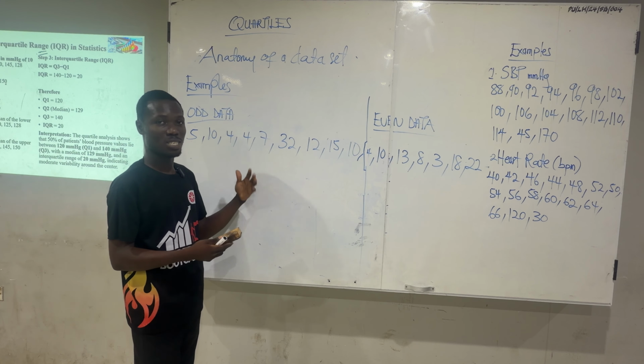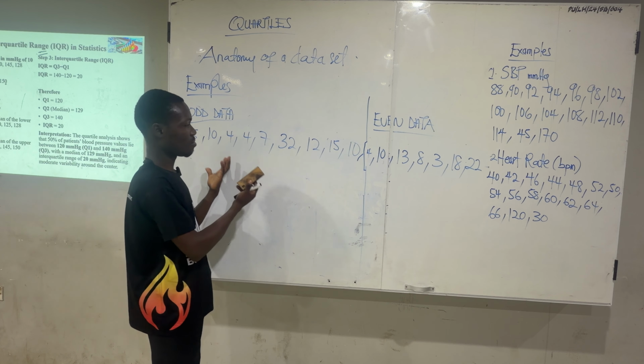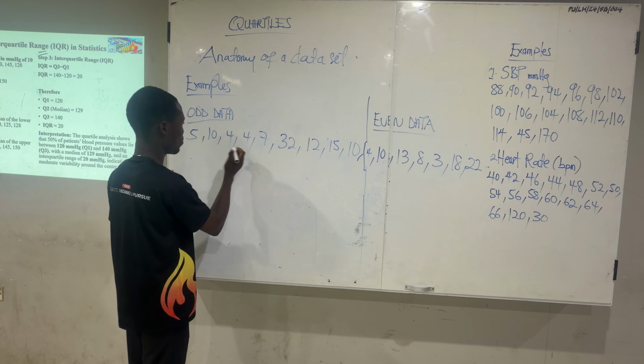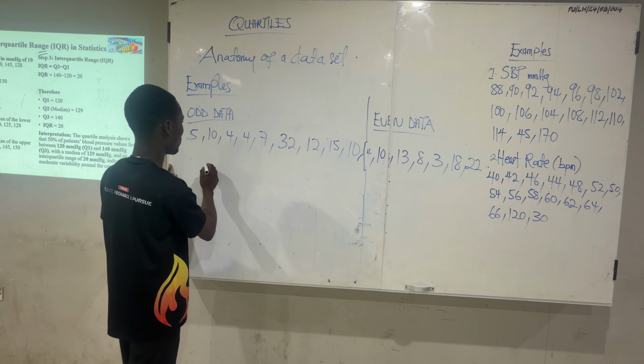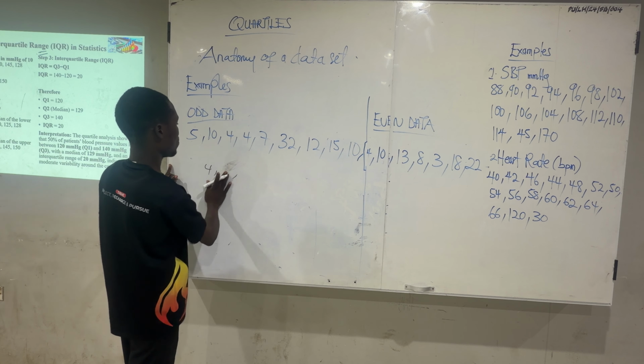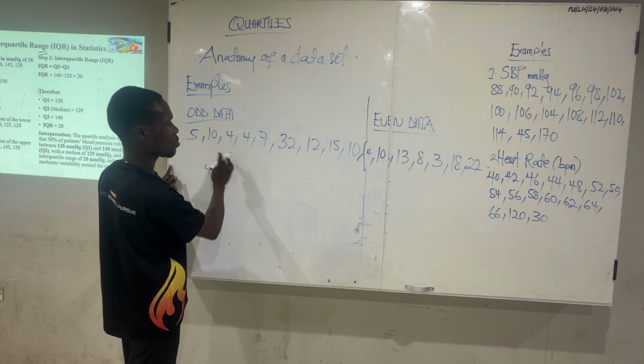in ascending order or descending order. But mostly, you can arrange it in ascending order. So in this one, we have to arrange this one in ascending order. That means that it's going to start with 4. It's going to start with 5. So we have another 4. So we have to look at it.